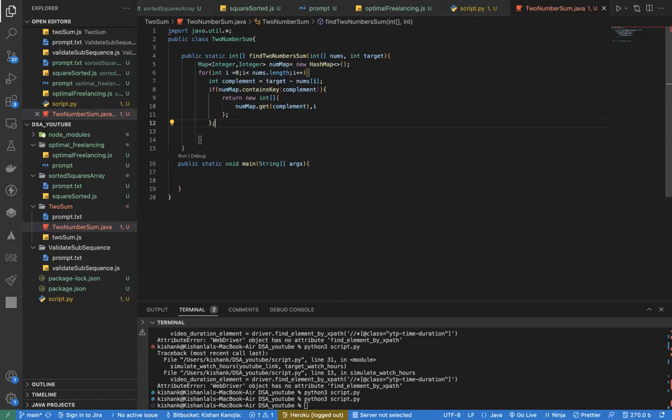We just have to put the values we find in the array, like we did in previous videos. I mean, we're going to say numMap dot put. What are we going to put? Two things, as we know: key and value.